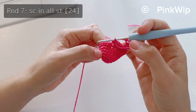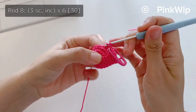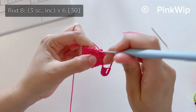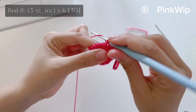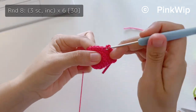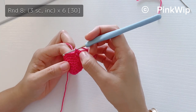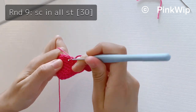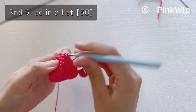Alright, so round 8, 3 and increase, 6 times. So 1, 2, 3, increase. 1, 2, 3, increase. So I finished round 8, so now round 9 is single crochet in all the stitches, and we're going to have 30 stitches, 30 single crochet in the end.